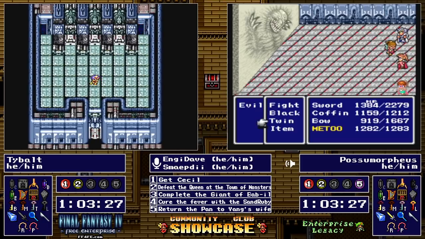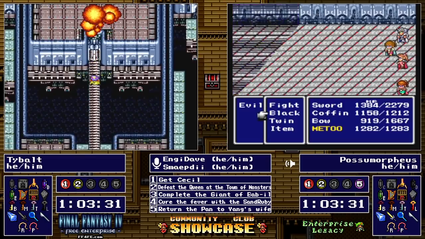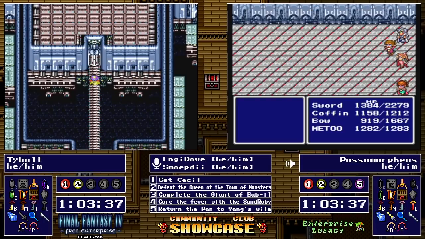Answer your question, chat. Yes, we are at 4 characters max for this particular flag set. Normally, Final Fantasy IV is a max of 5, but one of the flags enabled right now limits the party size to 4, so you have to be a little more judicious in who you take.